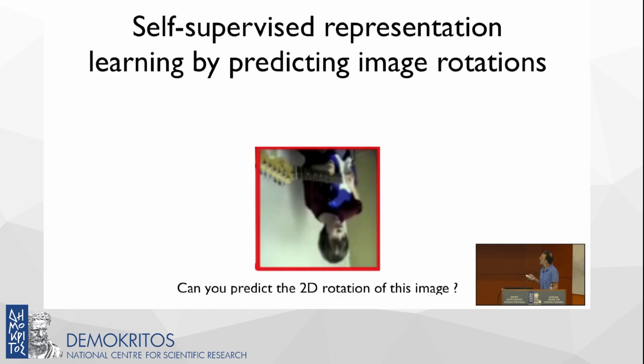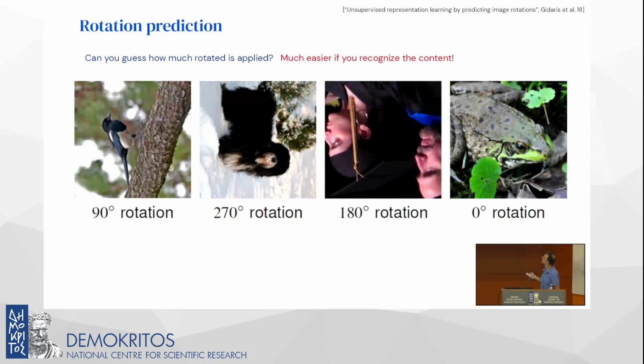The difference between these two examples is what? In this case, you can infer the rotation because you can recognize the content of the image. You can recognize there is a human, the head of the human, the body of the human, and because of gravity, we usually take images in a certain orientation. The head should be above the body, so we can infer the rotation. So the crucial thing is that to solve this pretext task, you need to recognize the content. It helps a lot if you can recognize the content. If you don't, it's very difficult to make a systematically good prediction.